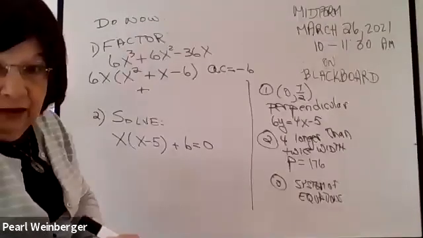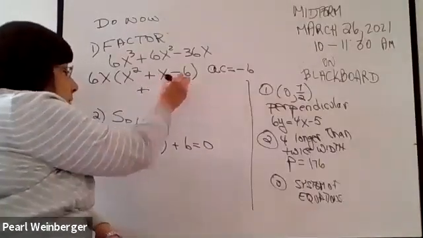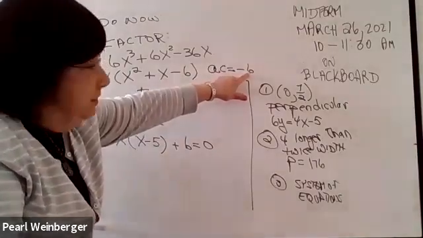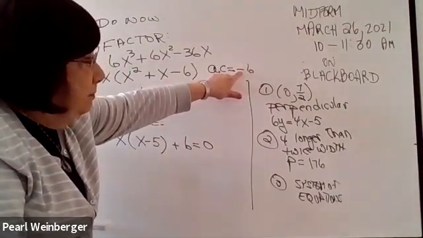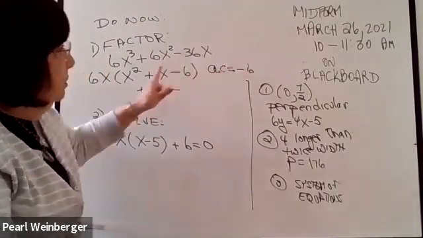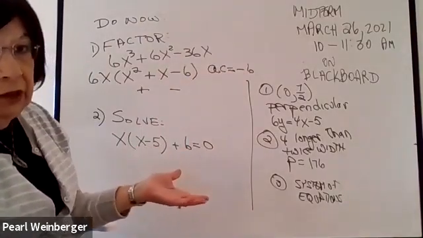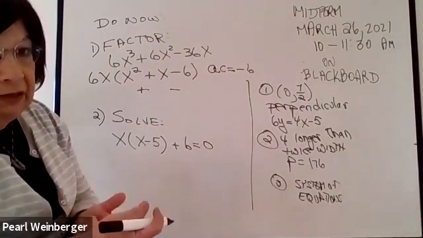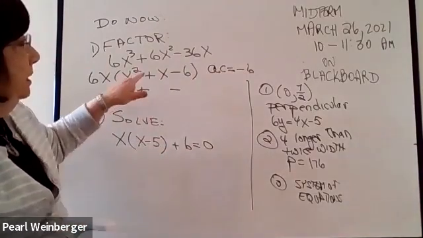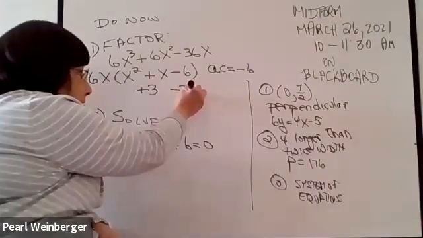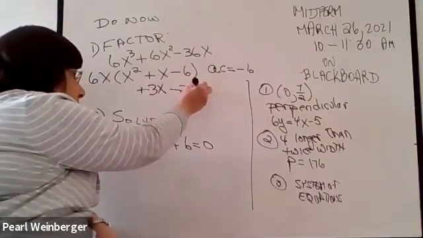Since it's negative, we know one number is going to be positive and one number is going to be negative. We need those numbers to multiply to 6. And since this is minus, that means subtraction. They're going to subtract to the number that's in front of the x. Well, there's no number in front of it, which means it's 1. So the numbers that multiply to 6 and subtract to 1 are 3 and 2. Since the middle term is positive, I'm going to make the 3, the larger one, positive, and the 2 negative. 2x, and put the x's next to it.